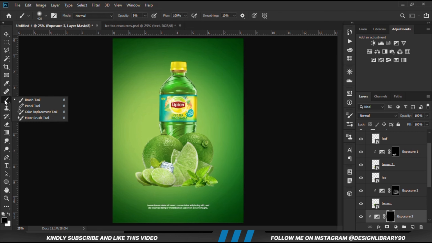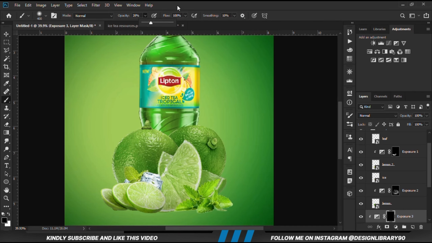We'll create another exposure adjustment layer. With the mask selected, Ctrl I to invert. We'll grab a soft brush and we are going to paint some shadows.